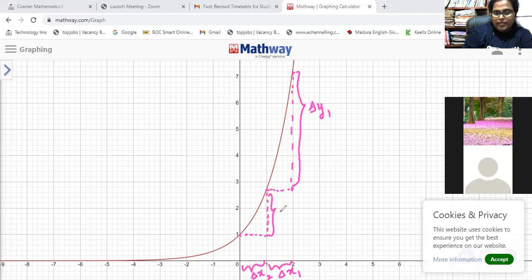The increase in y for this interval delta x2 is this much, delta y2. So you can see here delta y1 and delta y2 are not the same. That's why there should not be a constant difference between these two, delta y and delta x, per interval. In that linear graph, if we consider any two points, any interval, the increase in y is the same. That is what this says. So this is an exponential graph, the e to the power x graph.